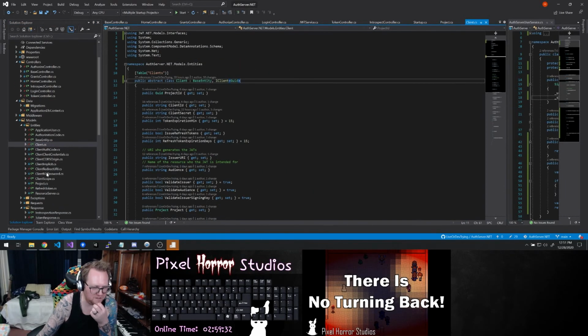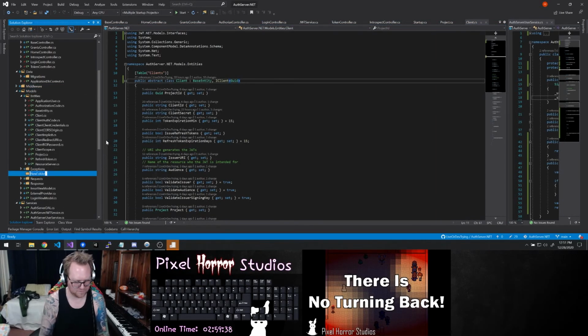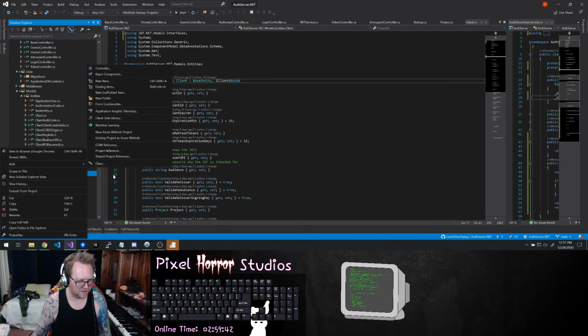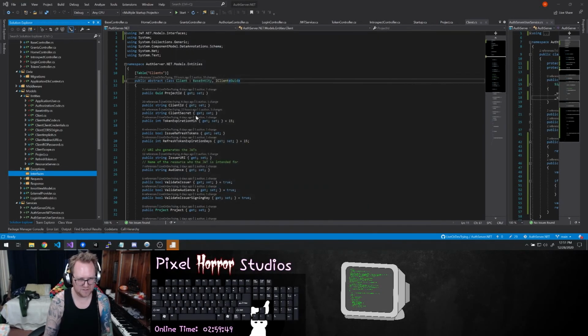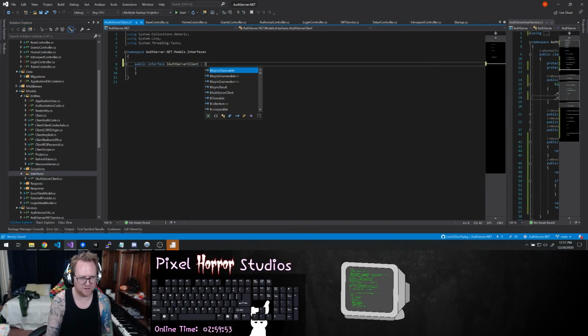So I could make this a little cleaner, and we could add in here an interface. And I'm going to say that this is called an iAuth server client, which is an interface, and it just inherits from iClient of a GUID.